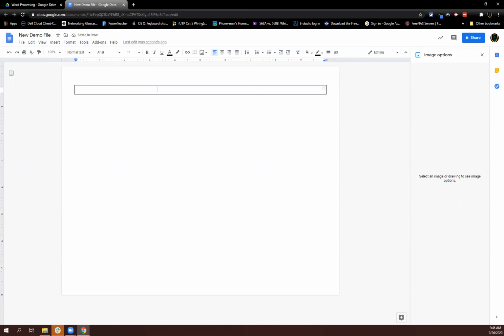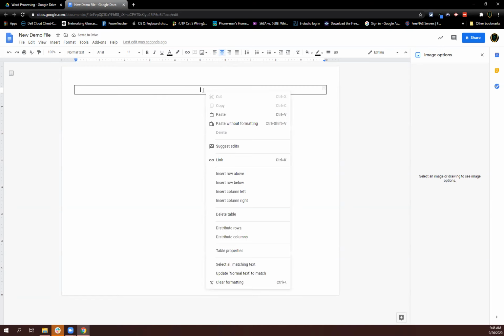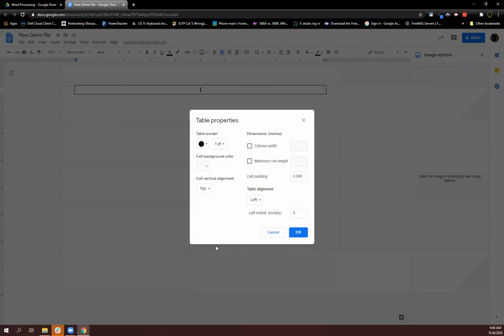Now, how do we set this up so that we have a page border and our text centered horizontally and vertically? Well, horizontally, you already know. You're just going to click the center alignment button. And vertical alignment, you already know as well. What you're going to do is right-click, and you're going to go into Table Properties, just like we've been doing in the past. We're going to be setting our column width and our row height.